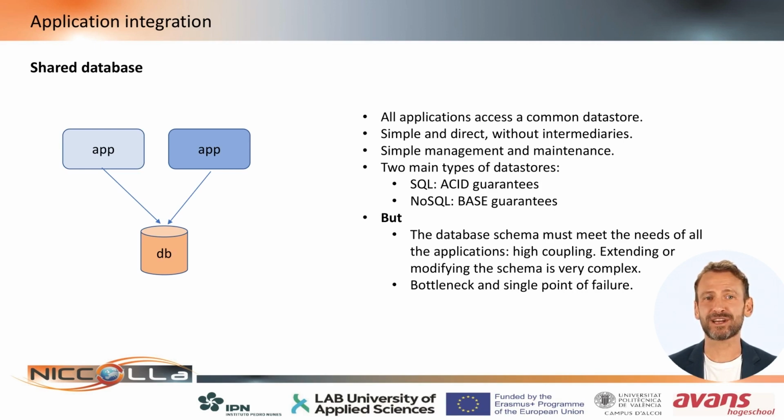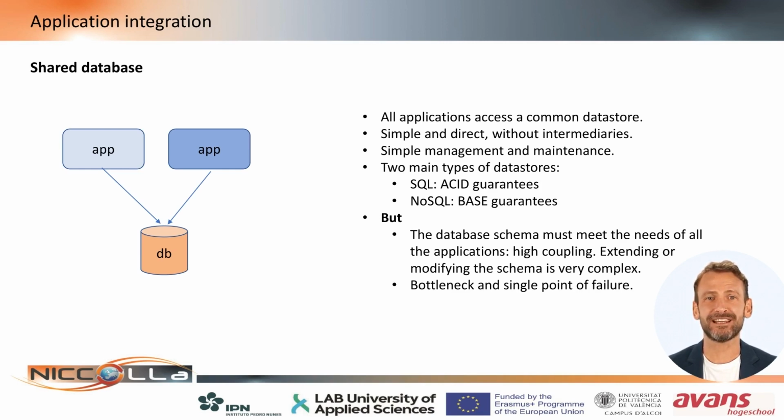They are stores which relax ACID properties in favor of performance, scalability, and availability. They are said to implement a weak consistency model called BASE, which stands for the properties of basically available, soft state, and eventually consistent. Even though using shared databases is a very natural approach for sharing data between applications, it presents important drawbacks. On the one hand, the database schema must cover the needs of all the applications, and therefore it must be either too generic or too complex.